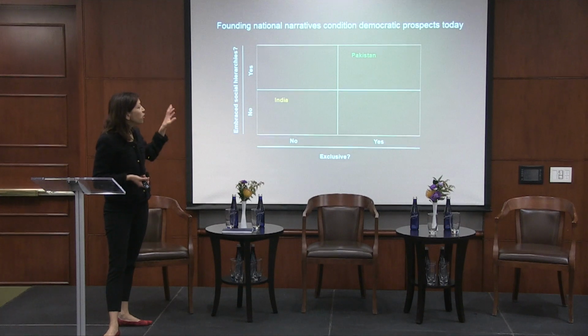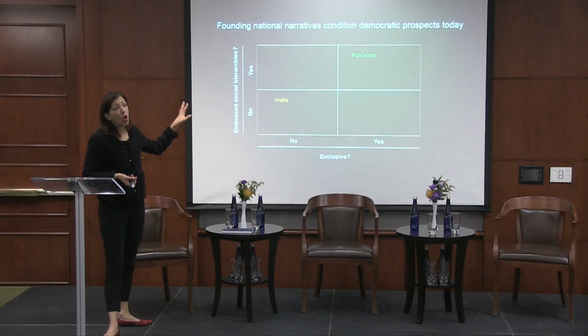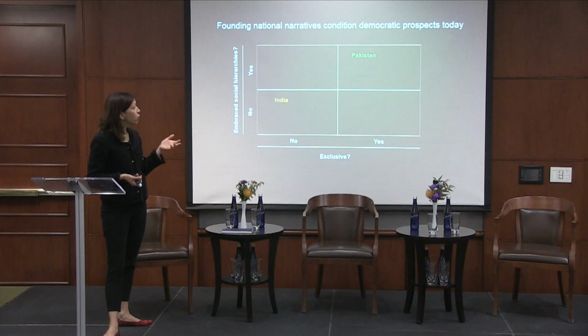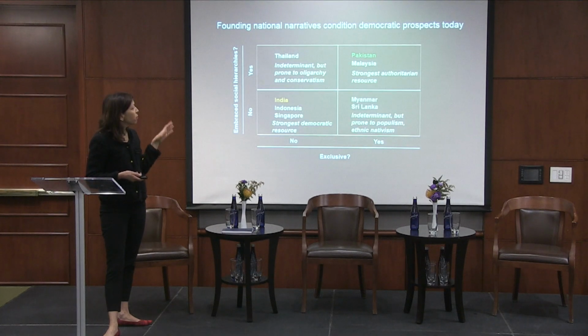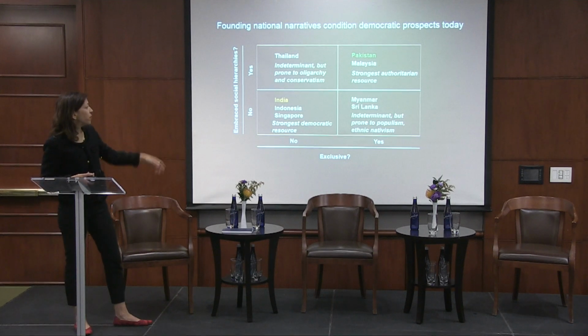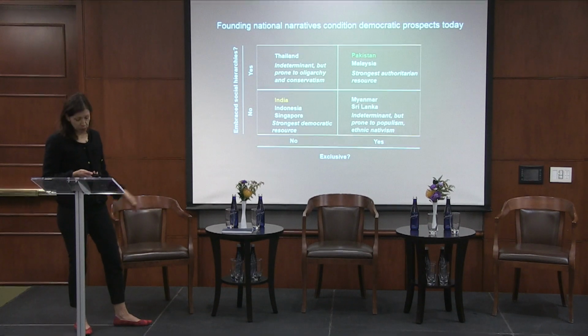And I argue that thinking in this way about what the founding national narratives are, who is the we that the nation represents, and that founding narratives are particularly influential for understanding prospects of democracy across Asia. And this is some of the work that I've begun to do in thinking about some of the other countries and how they map onto this 2 by 2. So I'm happy to take questions about that. I'm in the very, very early stages of writing this book.